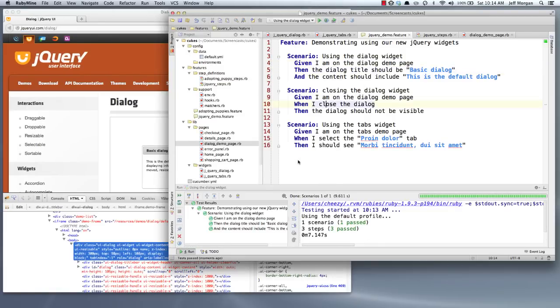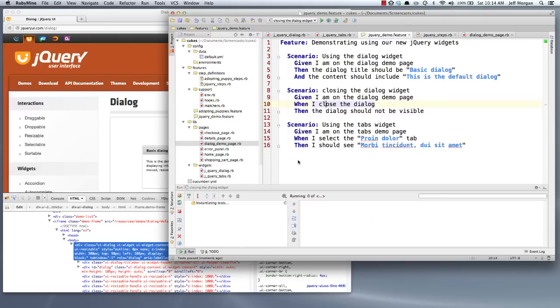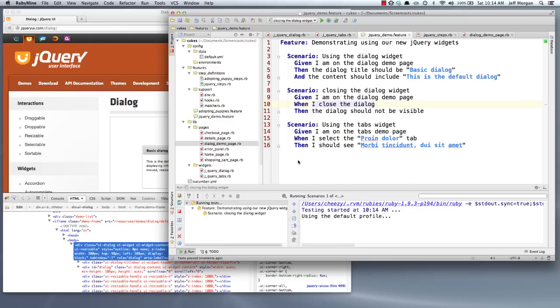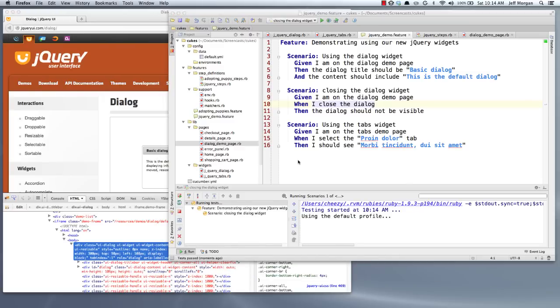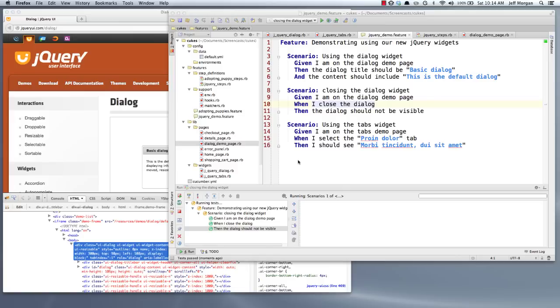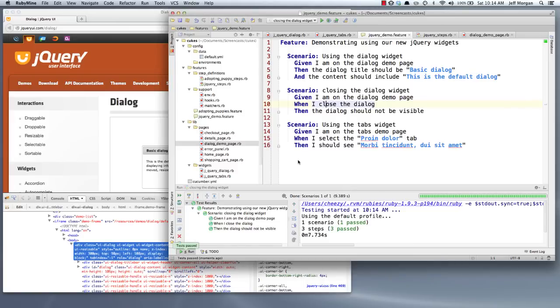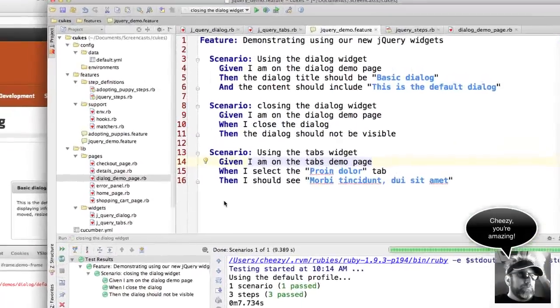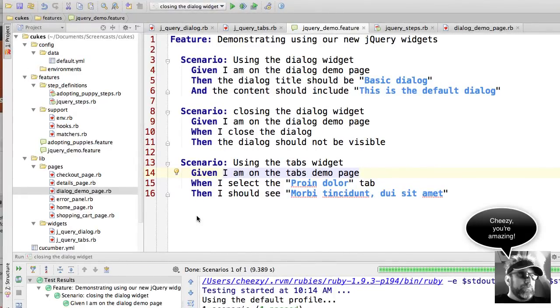That one worked. Let's try to run the second one and see if it's going to do the close properly. And there you have it. Both of those scenarios work. We still need to work on the second one, or the tabs.